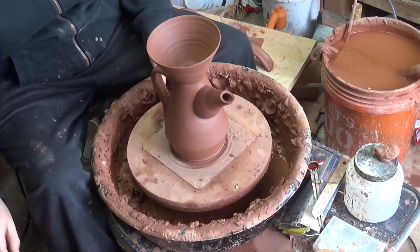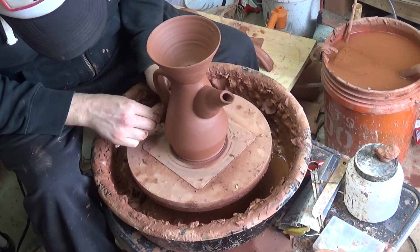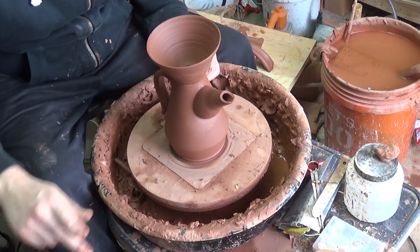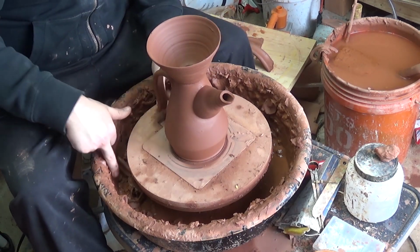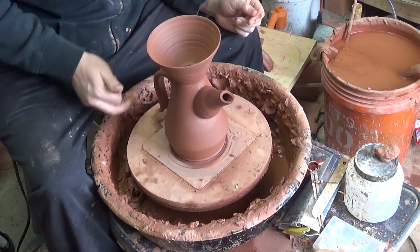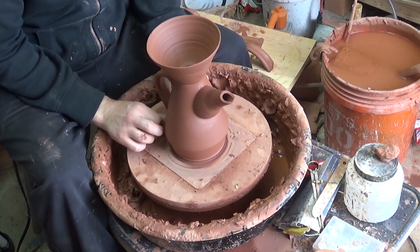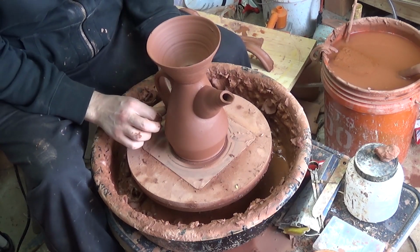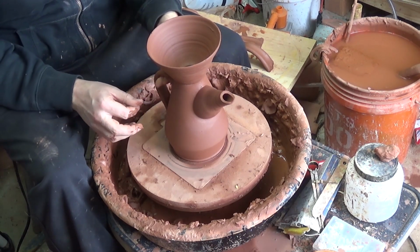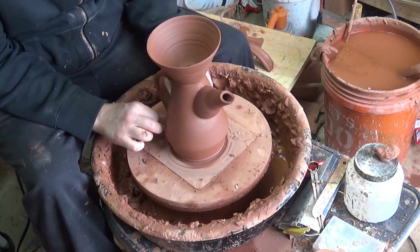And then you want to adjust your handle so that it meets right there. Get some slip. And this is all just normal attaching stuff, like if you're doing a mug or something. You just make sure that your handle is nice and straight. And then go ahead and press it into place.